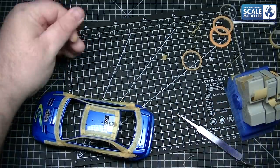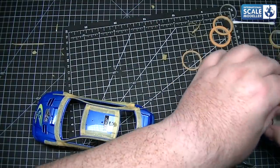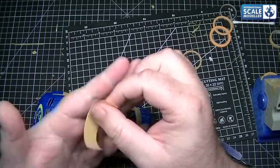But that's what it is. It's a 3D printed tape holder. And yes, it's very handy and very cool as well. So that's a 6mm done.